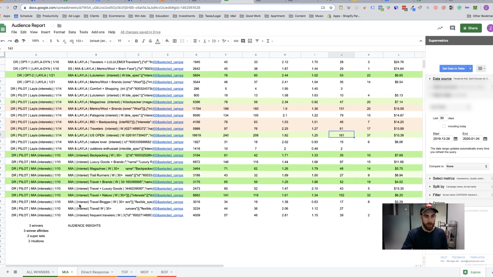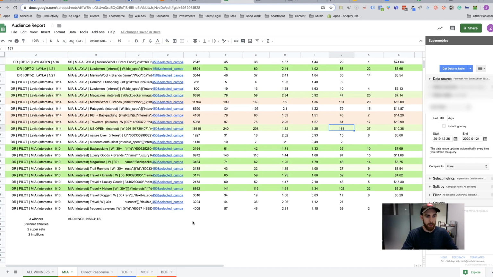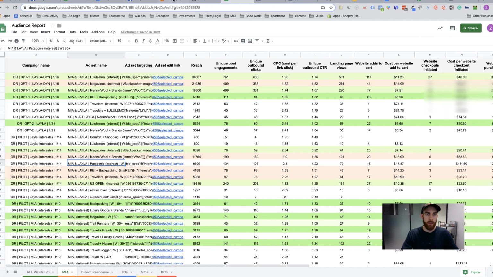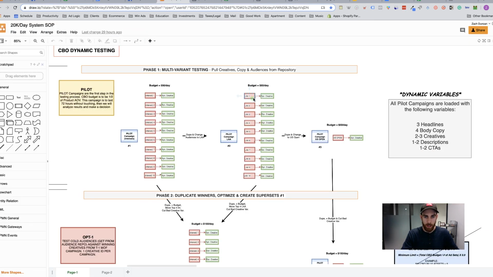Then we have other ones that are set up just for lookalikes. Look at the data there, and we make those decisions. Okay, so then we put that in here. We have one, like I said, off lookalikes, and if you don't have any place to start the lookalikes, use those ones that I showed you to start off. And then we also have US Open. That's how we find the audiences, to figure out which to test against the creatives.